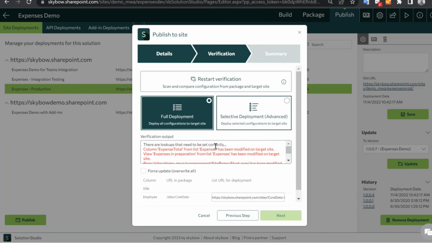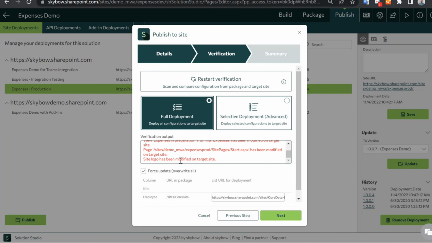1.7 was created this morning, and now we already can see for the full, it's still called full deployment. We will rename that to standard deployment in the next update. There are some things which are, I've added a cross-site collection lookup, for example. We have some columns which are changed, and the only way for now with the previous option was to say, I cannot click next, as you can see. I would have to say force update, and then everything is forced. Even the things that are not changed, it will be completely force overwritten.